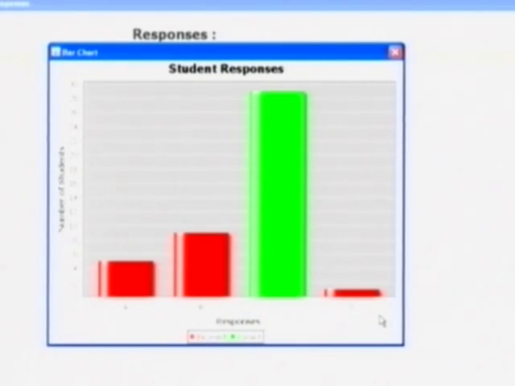Now this reminds me exactly of the Kaun Banega Crorepati audience poll, where the correct answer has the maximum respondents, but there are non-zero responses for other answers as well. So A has about 5 responses, B has about 9 responses, and D has 1 response. Now let me just go back to the actual query.